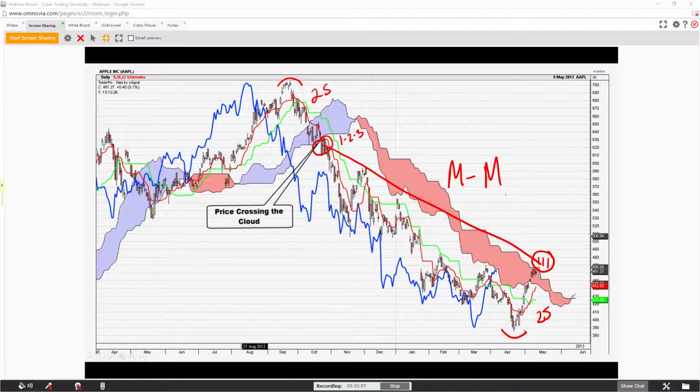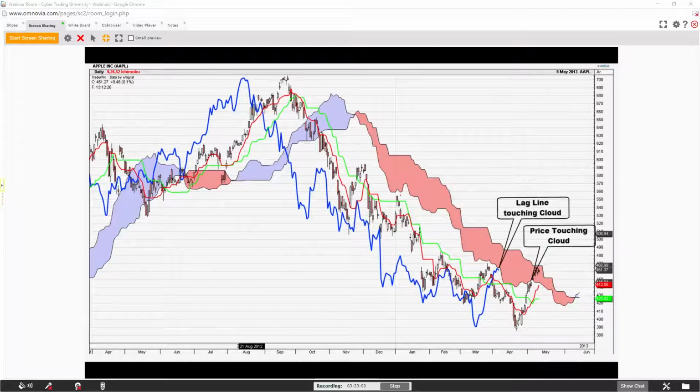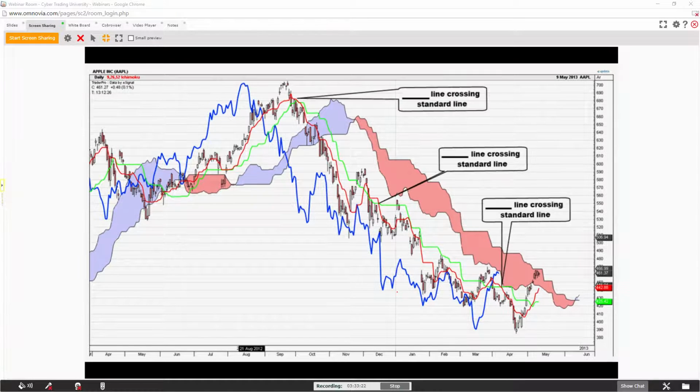All right, let's cover the rest of these. The price line and the lagging line. We've got a major downtrend because we are below the cloud here. Then you can see the lagging line touch the cloud, and the price action touch the cloud here and here. Those would be short signals in the major direction of the overall daily downtrend. And then here is a faster signal, but it's going to give you a lot of looks. The faster the signal, the more signals something gives you, the more false positives you're going to have, right?